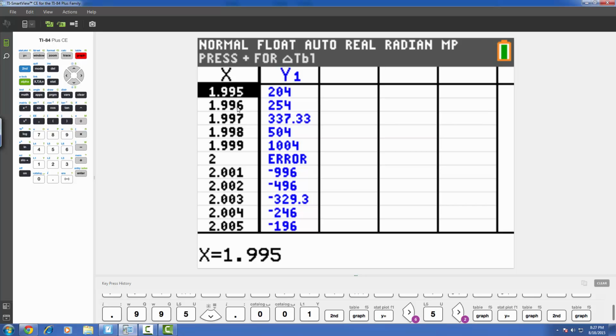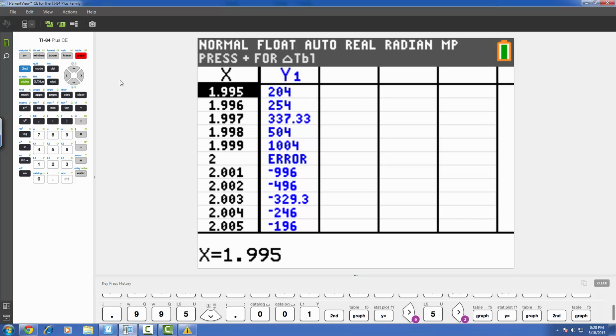At 1.996, we were even getting larger. At 1.997, we were even larger. And these are all values that are to the left, or smaller than 2, as you approach 2 from the left. Okay. Getting very, very close to 2 at 1.999, we ended up with 1,004. So you can see that in just a short amount of time for our x values as you approach 2 from the left, your y values are getting much, much, much larger.